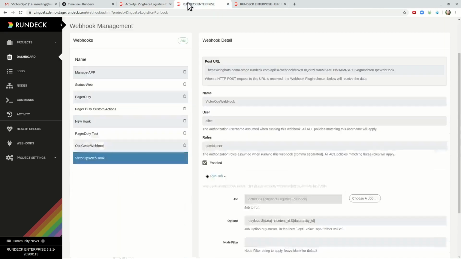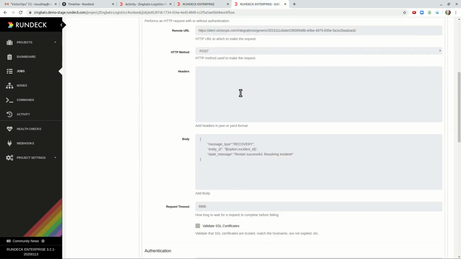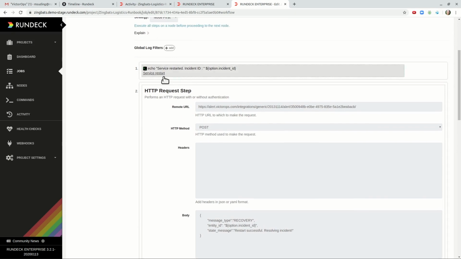All right, now to set this up, we're going to set up a webhook in Rundeck, and the webhook is what receives the webhook from VictorOps. So the way you do it is you create a run job here, and then you specify which job's going to run, and I'll show you that in a minute. And then most importantly, you include this payload information in the options so that comes along with it. When you save that, you get a post URL here, and this is what we copy and paste and put into VictorOps.